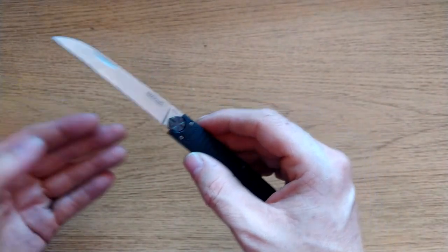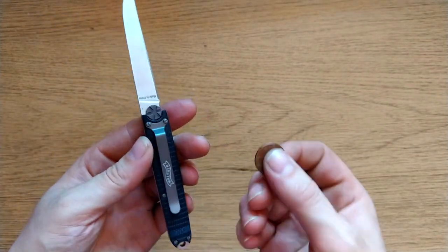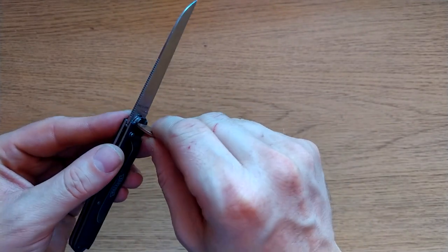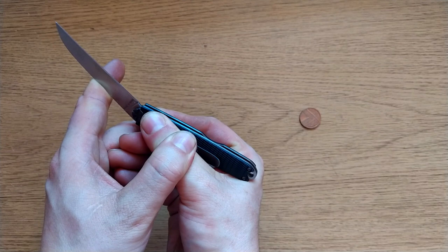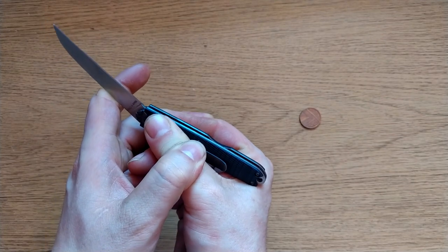It's a nail nick with a weird little thing. But if you take a coin or a nickel or whatever you've got in your pocket, that is now absolutely fixed. I don't know exactly how it works — I'm probably going to find out in this video when I disassemble it.